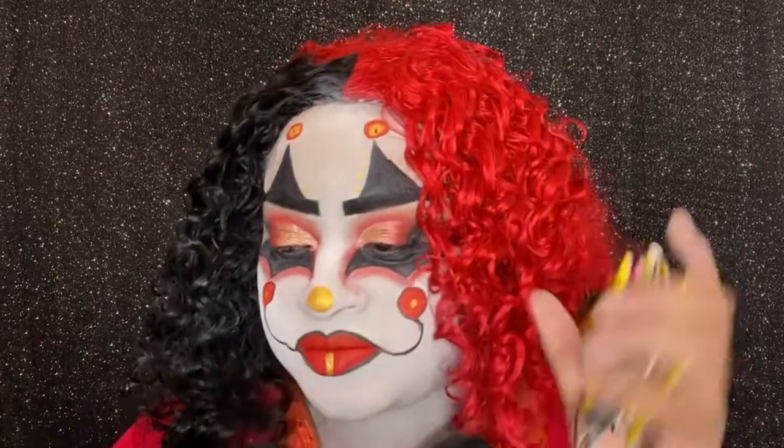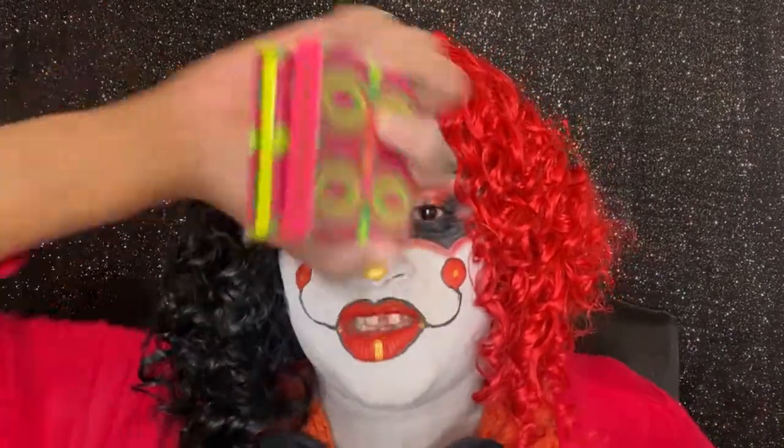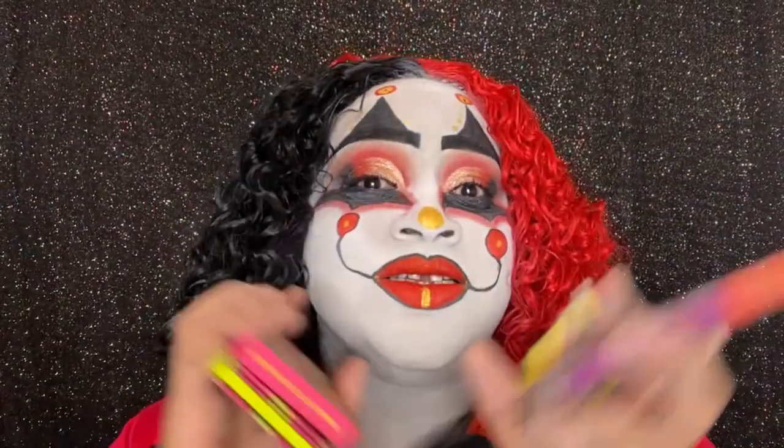So it's mostly just some neutral tones. I can tell like this one is a shimmer. This one's a matte. I don't really want to open these to touch because they can get a little messy putting them back in. Yeah, so not bad. 10 items. So 6 single shadows, 2 lippies, and then 2 blushes. So 10 items for a $20 mystery bag. Not bad at all. I forgot about the brush. So it was 11 items for $20. Definitely not bad.